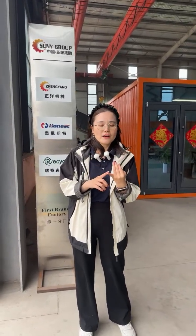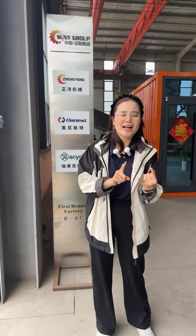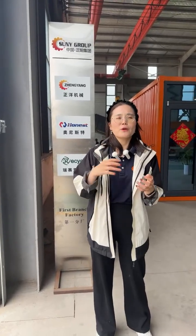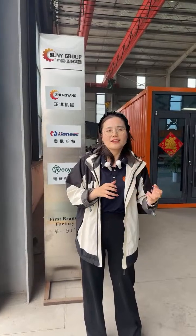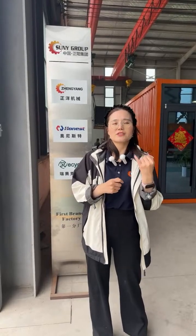Some people also ask if tires can be shredded. Surely the shredder can shred tires, but firstly you need to know that there is big steel in the tires. Before you put the tires into the double shaft shredder, it needs to be removed first, and then they can go into the shredder. Also, some people have requests for the discharge size. When you have a request, you need to tell us your tire diameter, your discharge request, and the processing capacity, and we will show you the exact solution.